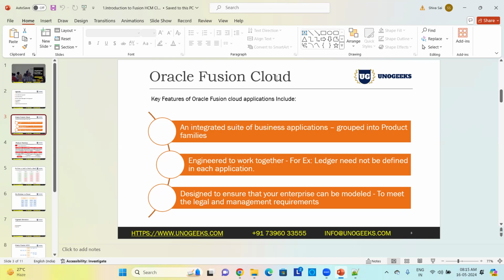So what is this cloud? Gone are those days where you have to install any software on your system. You don't have to install anything in your system. It is provided by some software provider or vendor, and it is there on cloud. You just have to subscribe to that, and then you can use that software, which is there on cloud. So you just need internet. You just need a laptop. You should know who is providing the cloud service.